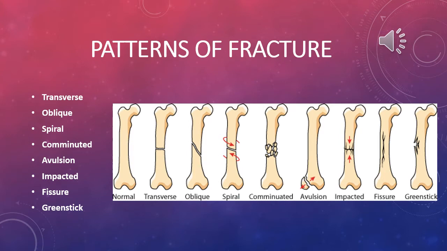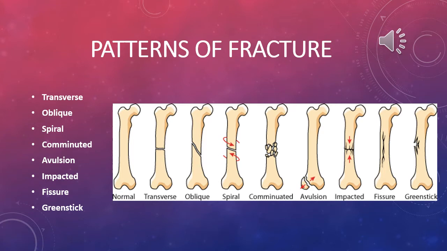A spiral fracture is next, and a spiral fracture wraps around the shaft of the bone. A spiral fracture occurs due to rotational or twisting force. A comminuted fracture is a break or splintering of the bone into more than two fragments. Since you need a lot of energy and force to fragment bone, these types of fractures are usually a result of high impact trauma, such as an MVA.